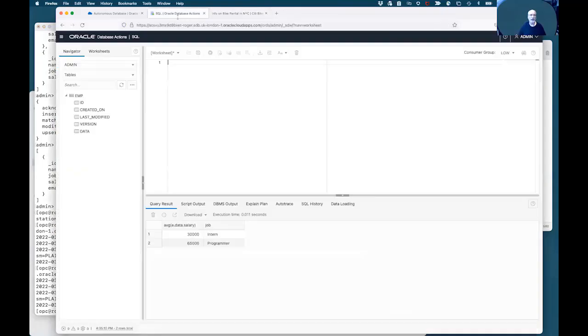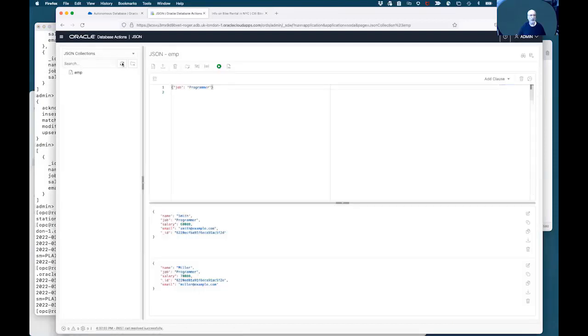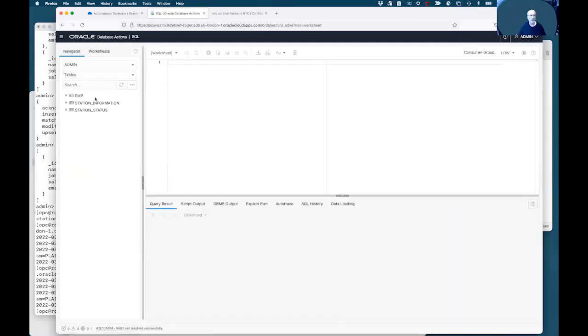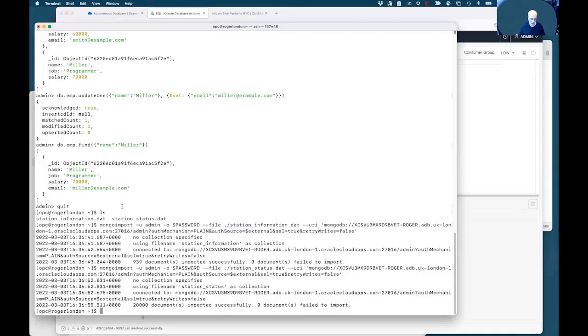And if I go back to JSON, then refresh that, we'll find that we've now got 3 collections in here. And again, in SQL, we've got 3 tables here. Now, yeah, sorry, one more thing.